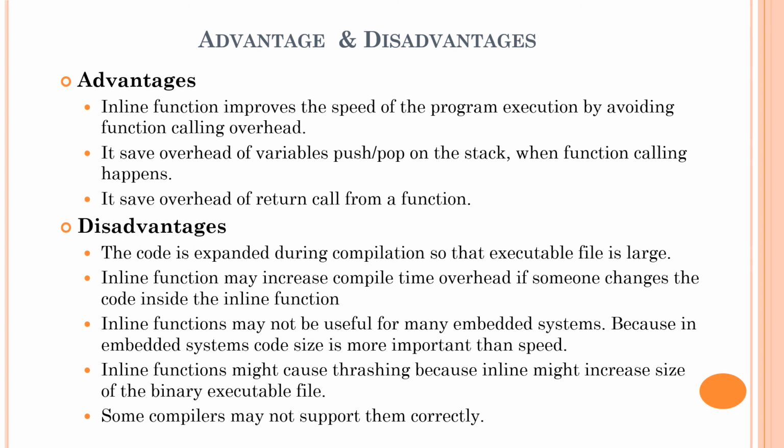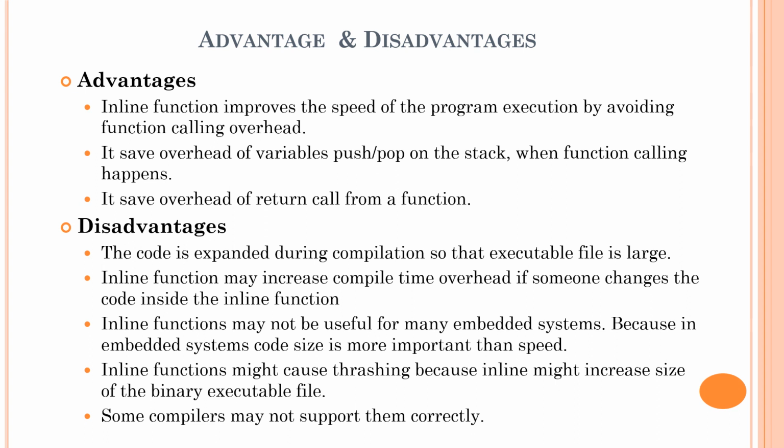Third, it saves overhead of returning call from a function. When a function completes its execution, it returns to the calling program. Now, before returning, it needs to store the return value of the function in a predefined memory location or predefined registers, and then return the control to the calling function. This is purely overhead. Now with inline functions, there is no transfer of control, and so there does not exist this overhead. Now let us look at the disadvantages of inline function.